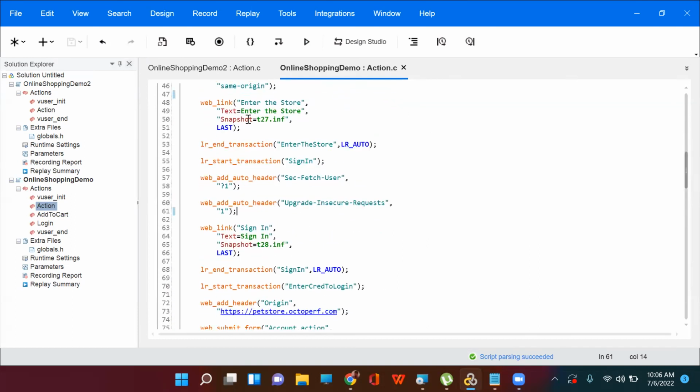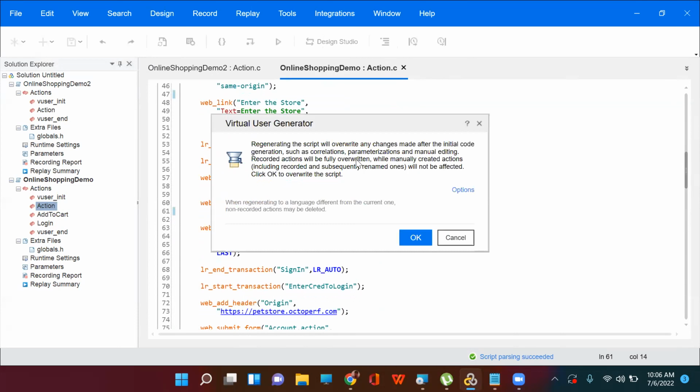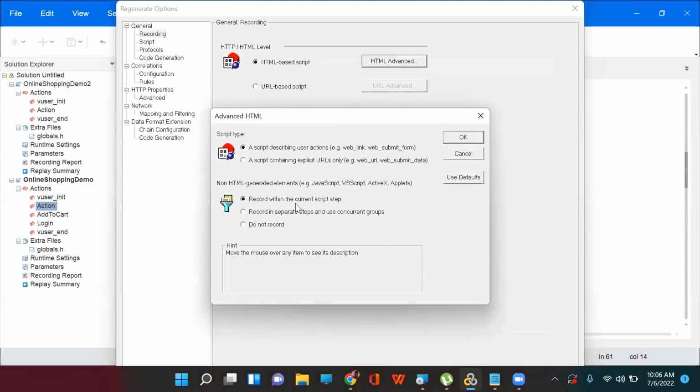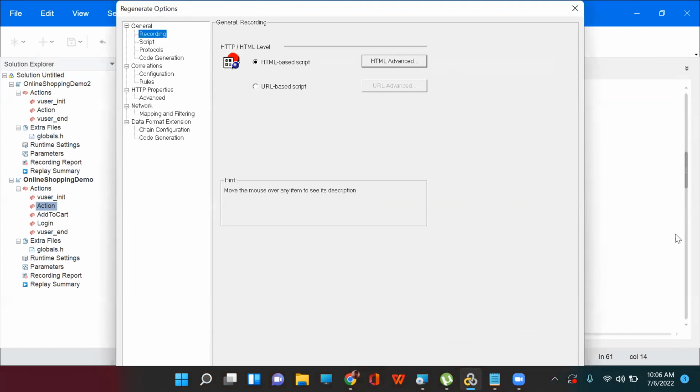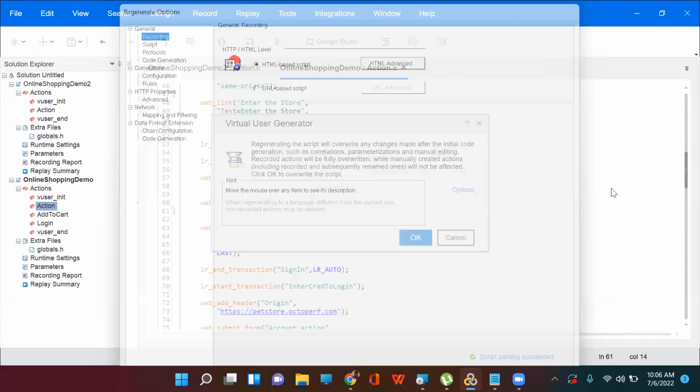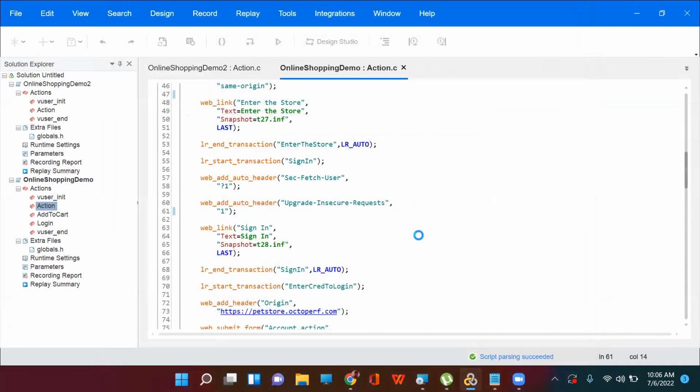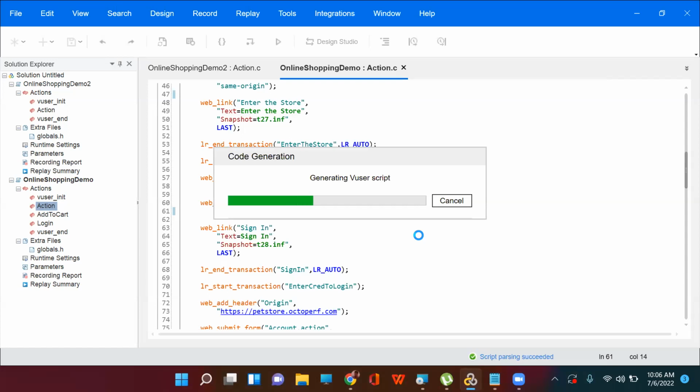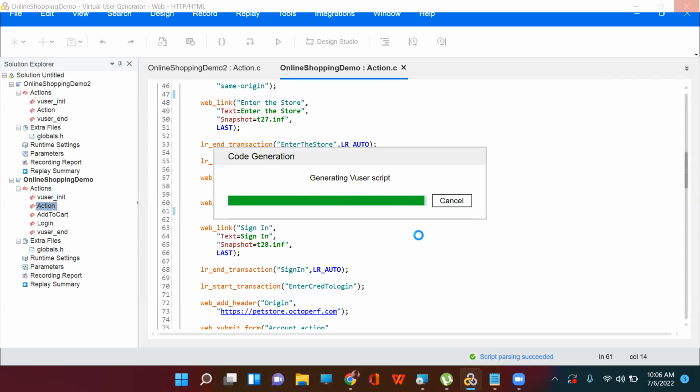So when I regenerate, I'm not getting enter. Okay. Click on enter. Okay. Fine.